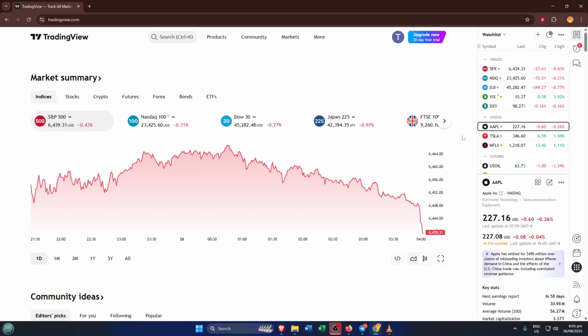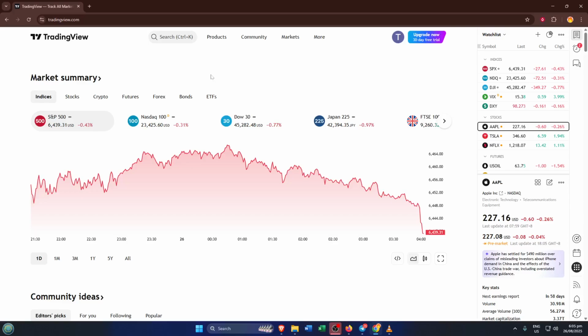Let's jump right in. First things first, you'll want to open up TradingView. Head over to TradingView.com and log into your account like you usually do. If you're new to TradingView, don't worry. It's a web-based charting platform that's popular for tracking stocks, crypto, and lots of other assets. Once you're on the dashboard, you'll probably see a whole bunch of options, but to follow along, make sure you're looking at your main chart workspace.